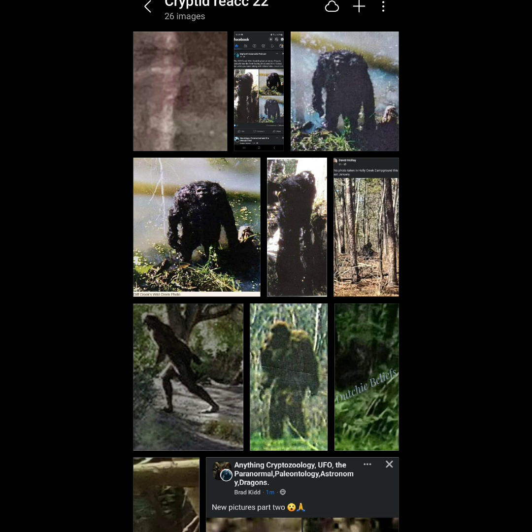Okay, let's see. So I've got two by Dutchy Beliefs, and well, I'm just gonna say that one. Anyway, let's just take a look at this one real quick. So this one to me is just very blatant and obvious. This is a Bigfoot or Sasquatch type creature. You've got the head here. You've got these massive shoulders. You've got an arm that comes up here. And he looks like he has a bit of a mustache beard thing going on here. Maybe he's older. Nose, eyes, cranial ridge, cheekbones. I don't even think that has to be pointed out. That's just a very excellent, clear shot of a Bigfoot.